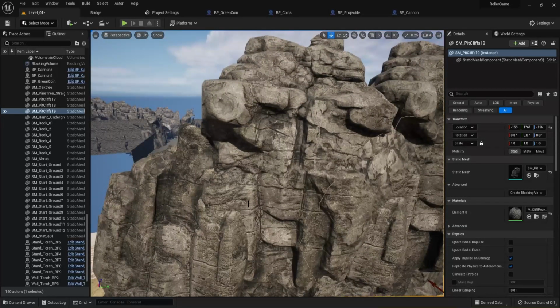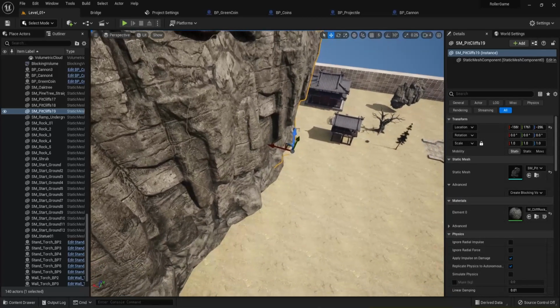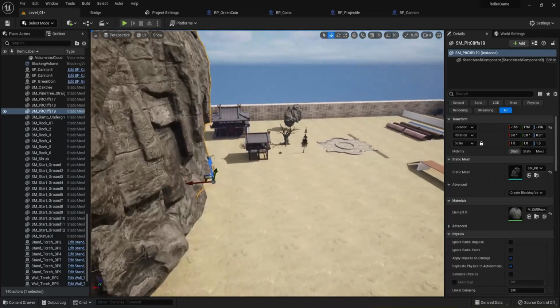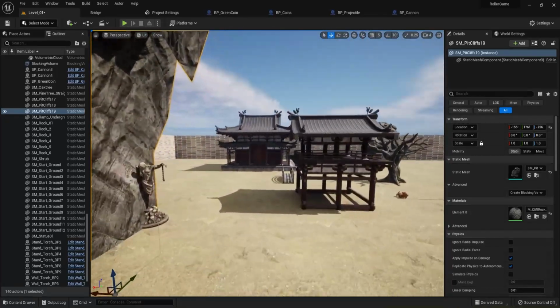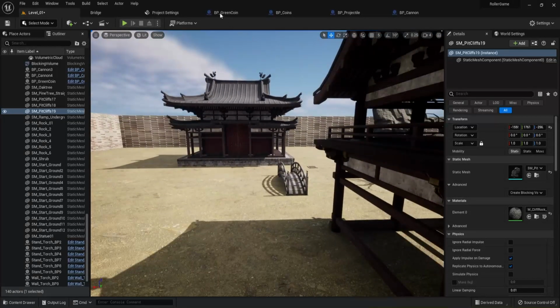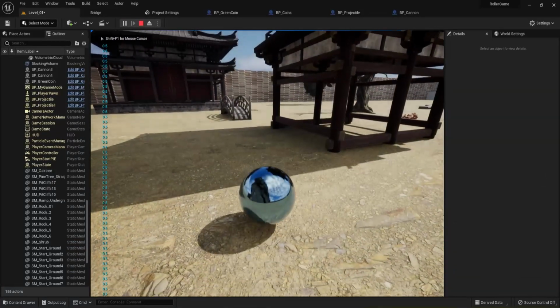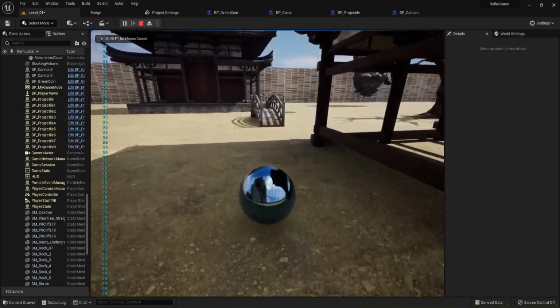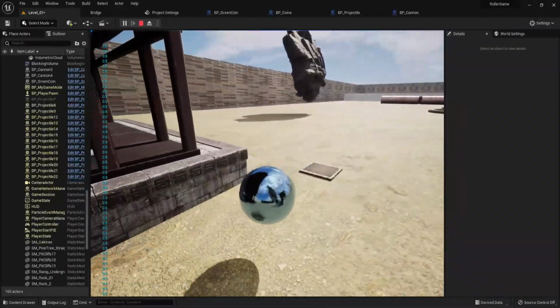So that's kind of what you can do. You can take them in there and stitch them together. If I hit play, one of the things I want to show you, because my player start is actually over in the other map, is that if I wanted to play from here, up where these little buttons are for start and stop, you hit the three dots button right here and change it to current camera location, and wherever your camera is, that's where your player will start. Okay, and so you can try out some of the different assets and see how they work.